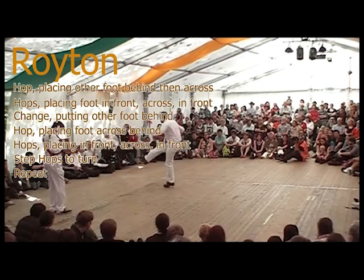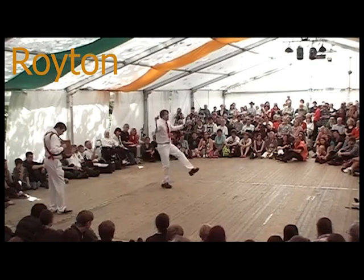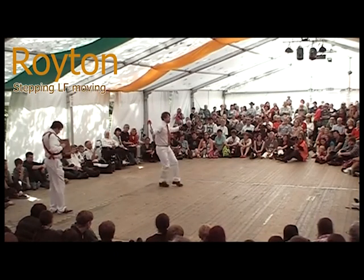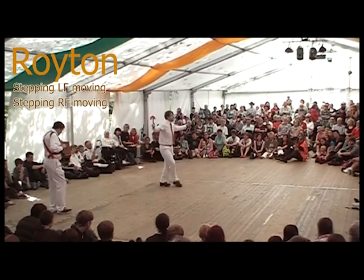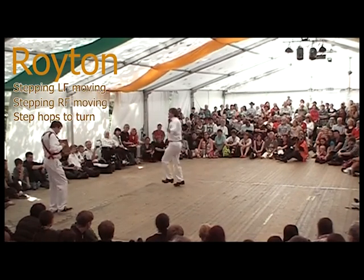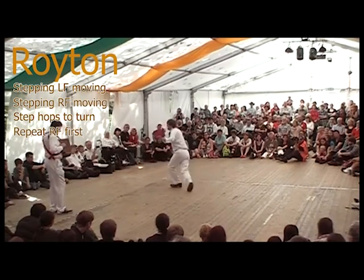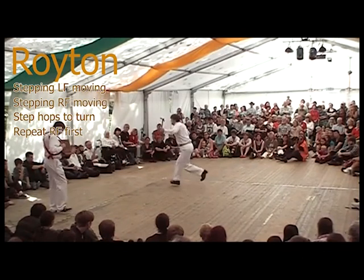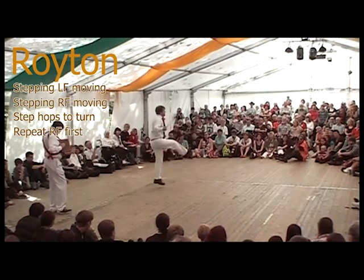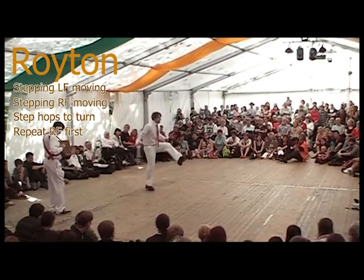Continuing the step-hop turns: change back to your right foot, kick with the left foot, change back to your left foot, kick with the right foot. Now with your weight on your left foot, all ready to do the sequence again but starting right foot going behind. So putting the whole Royton figure together at half speed — hop left behind, across, in front, across, in front, then right behind, across, in front, across, in front. Step hop left, hop right, hop left, hop, and start again with right foot behind, across, in front, across, in front, change behind, across, in front, across, in front, step and hop, right and hop, left and hop, right and hop — and your weight is on the right foot, ready for the next chorus. The hands are simply put casually out to the side, sticks held vertical, kept there for the whole figure.